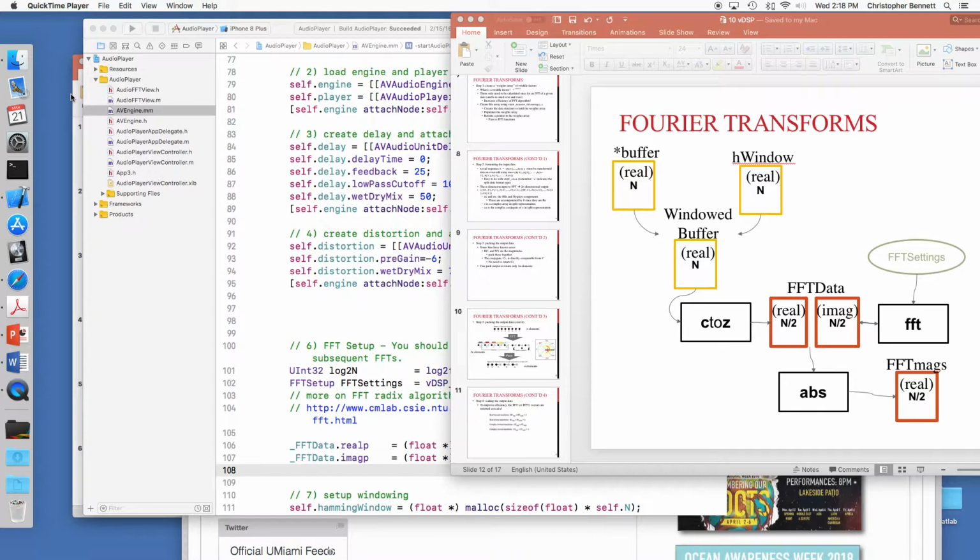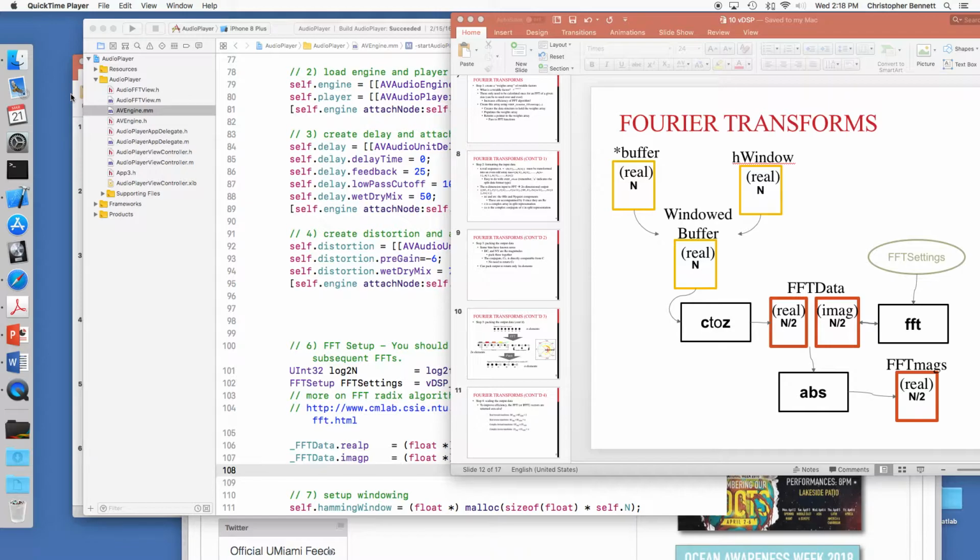You'll just present your code to me. Then next Thursday, we'll start on audio units, writing custom audio units that can be inserts for any DAW on an iPhone or iPad.